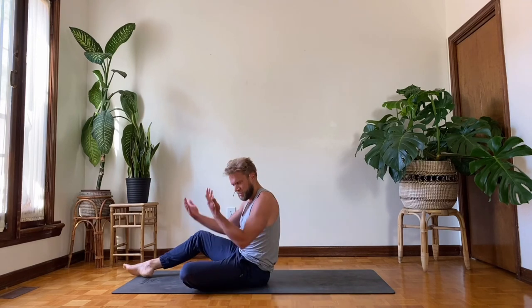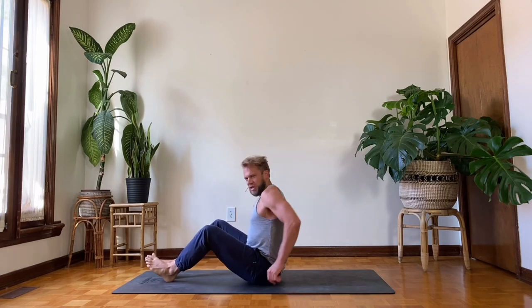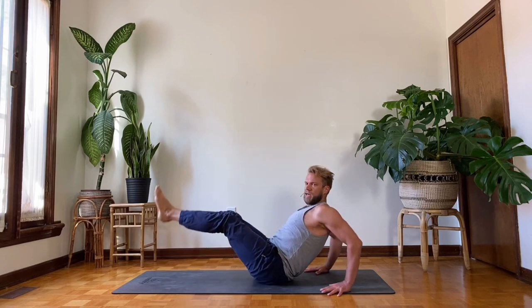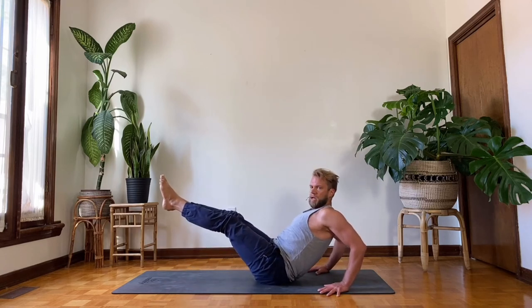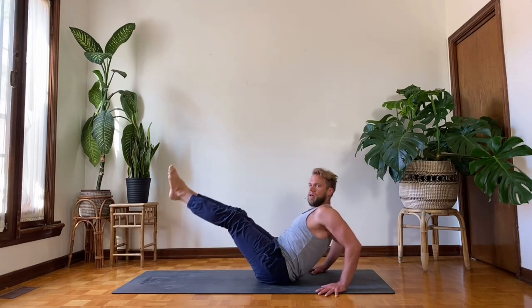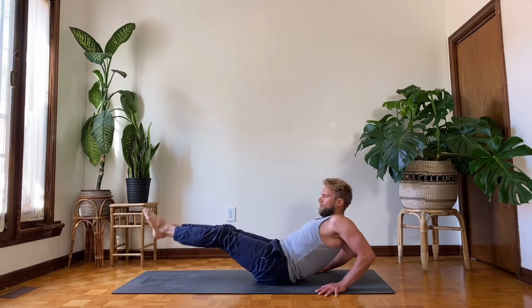And the next pose is done with a partner, usually sitting and holding your hands as you drop back. So we'll have to get a little creative today. Take your hands about half a foot behind you, and then raise the legs up. Exhale, go back in space, lower the legs to hover. Inhale, come up, and repeat five times.